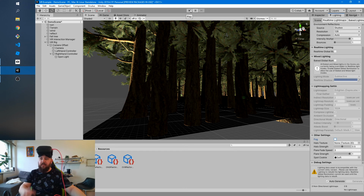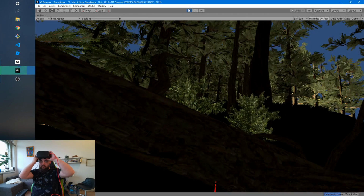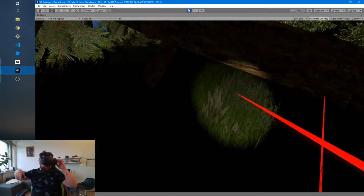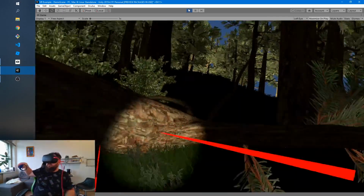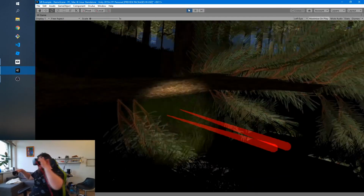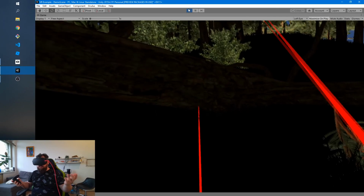Okay, let's check it. It's maybe not the best version, but I still want to look at my forest with my flashlight. Okay, I'm in my forest, and yeah, it's my flashlight. So yes, I need to set up the lighting properly. I see that some materials for the grass don't work well in the dark, but it can be solved. Okay, but more often I have my 3D world, and it's pretty immersive.